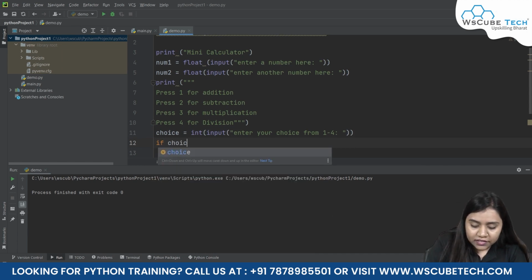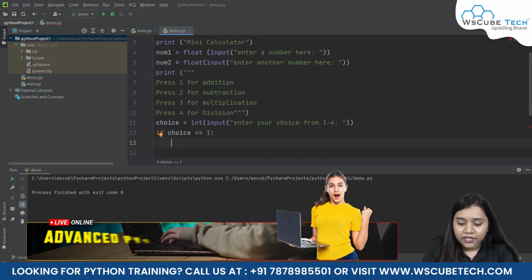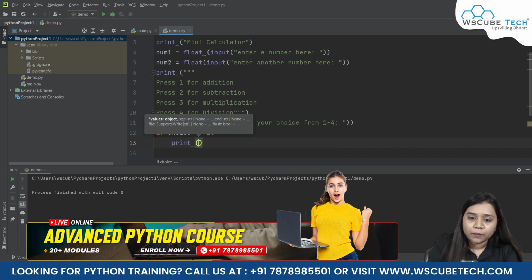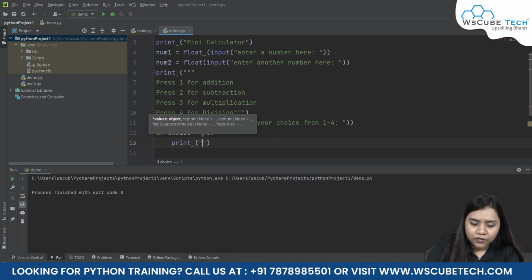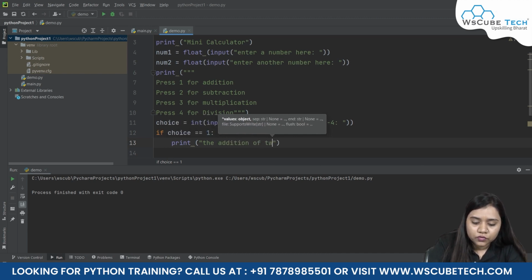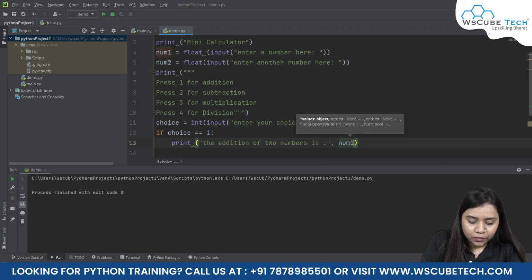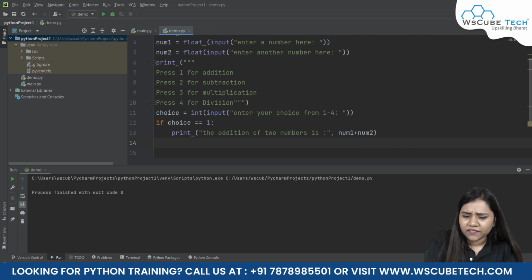So if choice is equal to 1, that if a person chooses 1, in that condition what we will do, we will print the addition of number 1 and number 2. So print, we can also write over here the addition of two numbers is, and I'll put a comma in between and write over here number 1 plus number 2. You can store it in a variable and then use it as well. Totally, the choice is up to you.